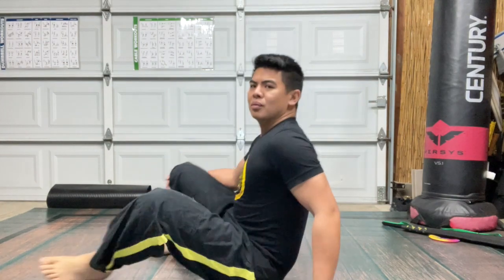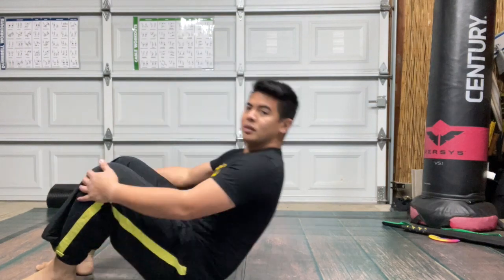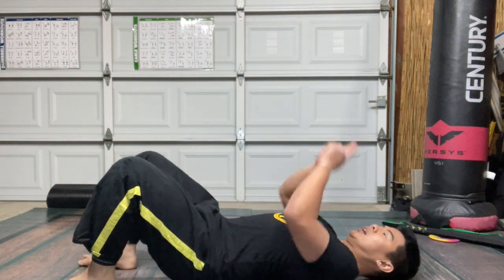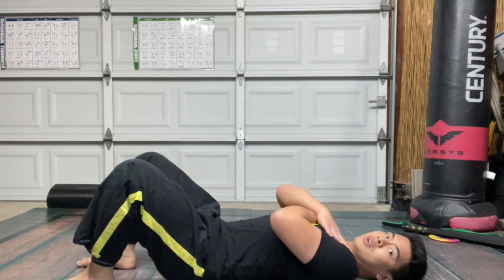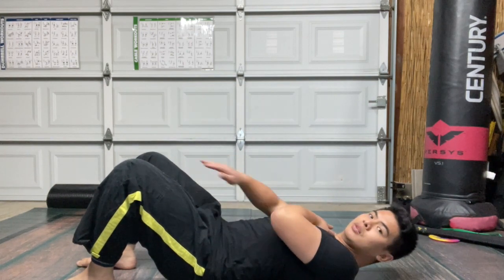All right, now we're going to do sit-ups or crunches, whatever abdominal exercise you're going to call this, all right? So here, feet down on the ground, head, eyes, nose, looking towards the ceiling. Arms are going to cross here, and you're going to sit up, aiming to touch your elbows to your knees.